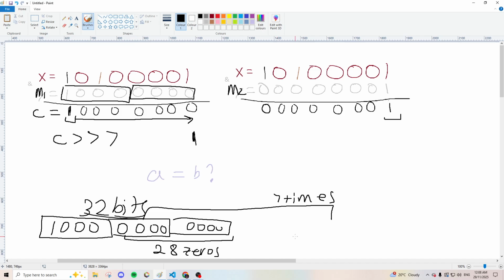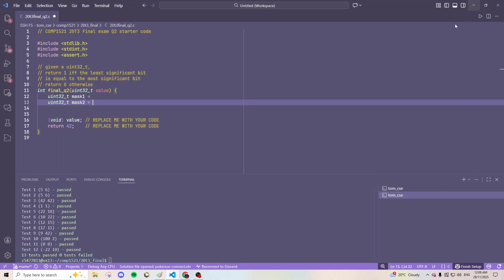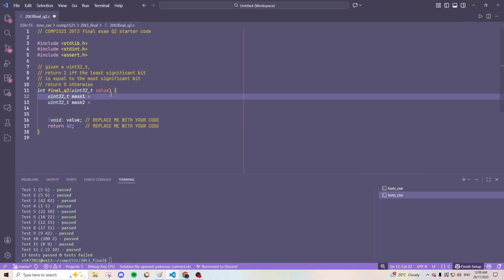And the way we represent 0000 in hexadecimal, this is just equal to 0. And the way we represent this 1000 in base 2, this is equal to 8 in base 16. So what we want to do is then say 0x8, 0, 0, 0, 0, 0, 0.